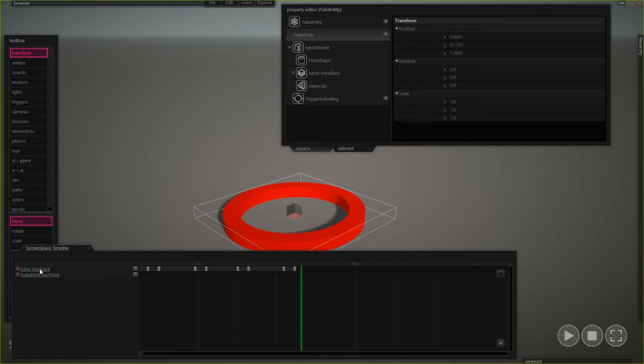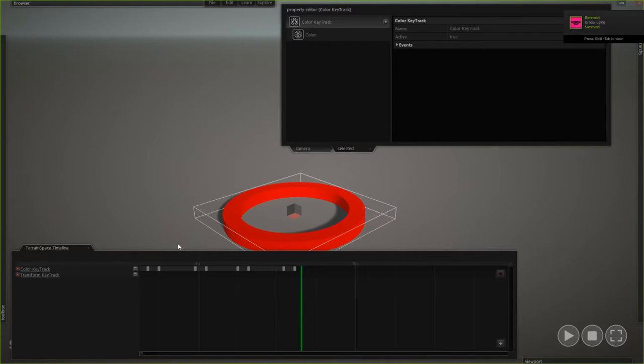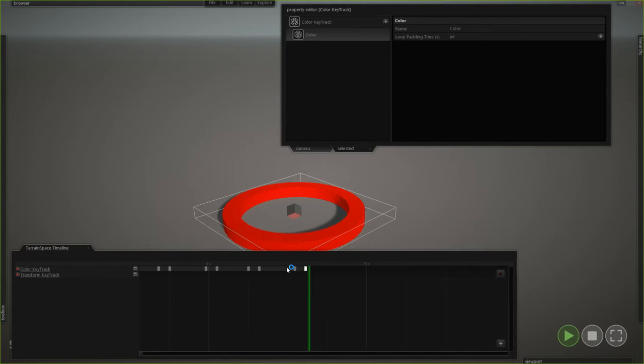Also, if you want a loop, you want this to loop, you can always click here on the key track, and there's some properties for it. So up in the properties, under this key track, under this thing, not the top one, but color. For this key track under color, I'm going to have this loop padding time, and if it's infinite, there's no padding on the loop. But basically here, if I want to say how long between this last frame when I'm red and this first frame when I'm white, how long do I want that loop to be, or how long do I want that to take before I start back at white?